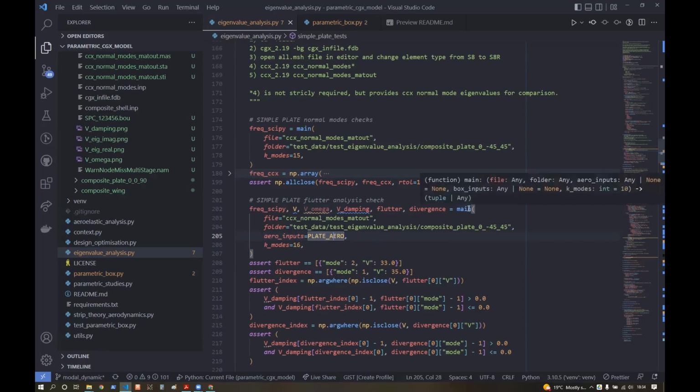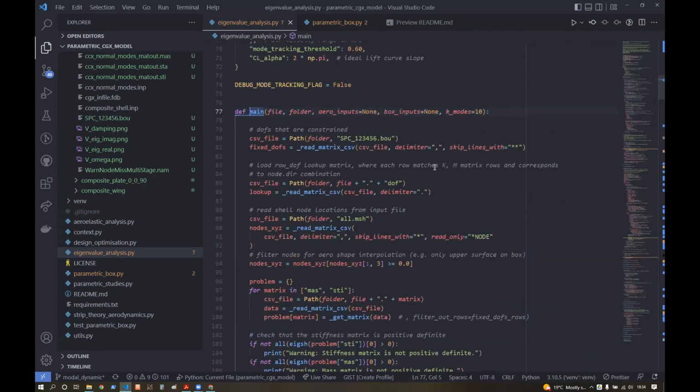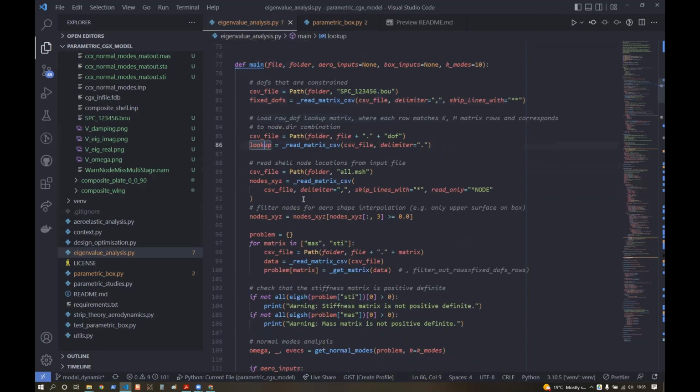And if we now look at what the main function actually does, that's the one right here at the top, then we can see that we initially have some reading of files. So we're reading some of the boundary conditions here. And then we're also loading the degree of freedom file and the lookup table that corresponds to that.